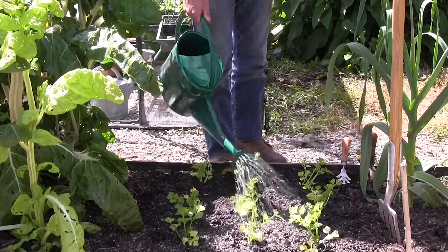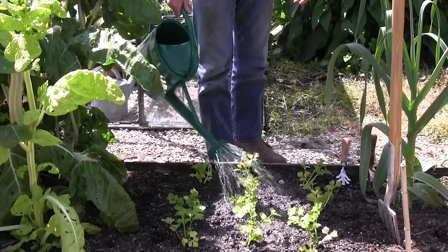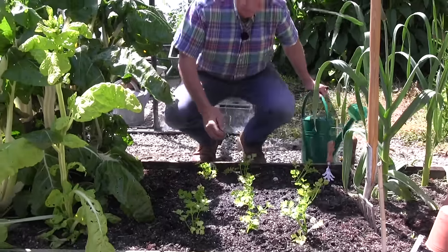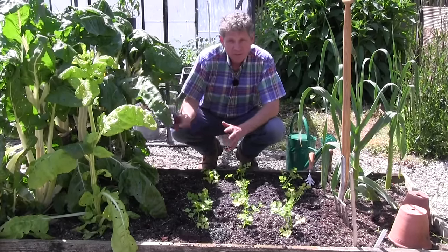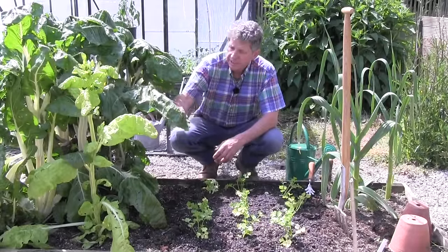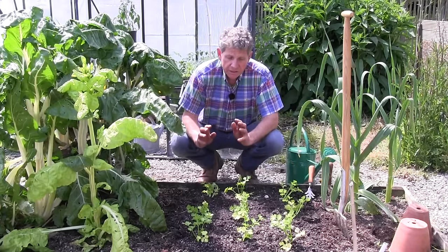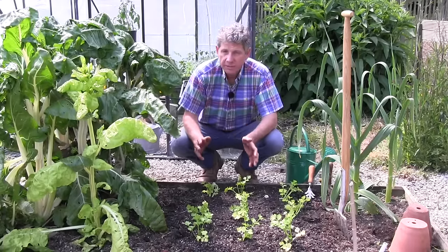The problems you can get are if it dried out while it was a seedling, or if it's had a shock because it wasn't hardened off — it will actually bolt, but you won't know that obviously until much later in the season. As this grows, the chard on my right here will be cropped soon; it's coming to the end of its life. Again, a fantastic plant — a brilliant spinach substitute — and the celery will just grow. Very few pests are associated with celery; it's just getting the conditions right. A no-dig bed is the perfect way to grow celery.